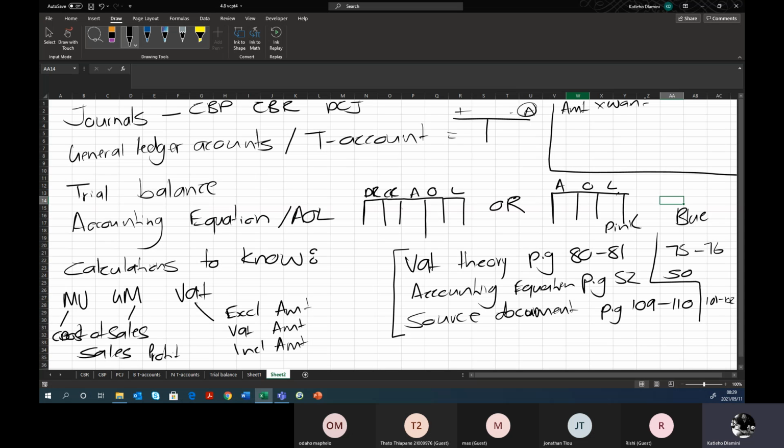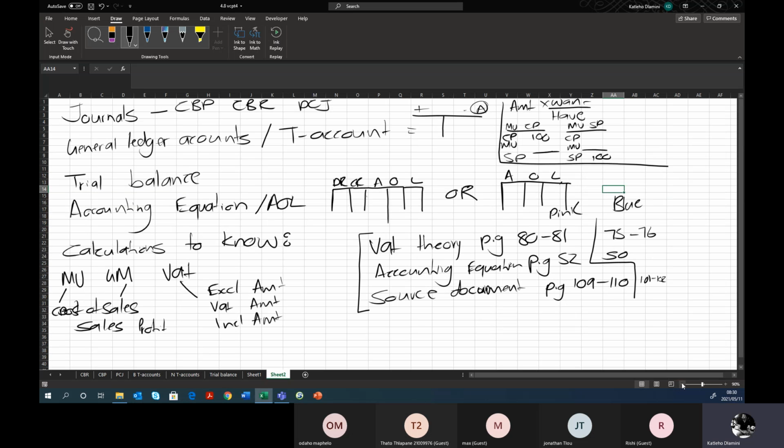the table. So you have your markup table. Markup on cost price: remember, your cost price is always 100%. Then your markup on selling price, or gross margin: remember, your selling price is always 100%, because this one is based on selling price, all right?